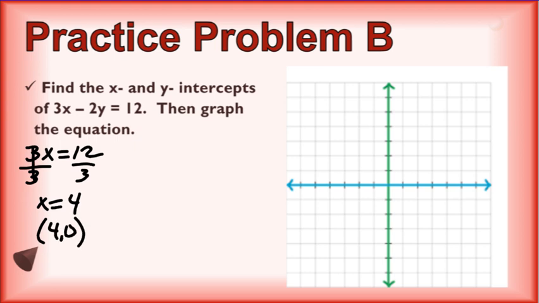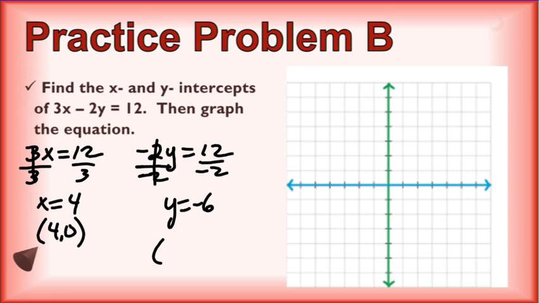So instead of putting the 0 in there and writing it down, you can simplify it this way, because we need to find where it crosses the x. And then when it finds the y, negative 2y equals 12, because 3 times 0 is 0. Get y by itself, divide by negative 2. y would equal negative 6. So our point would be 0, negative 6.